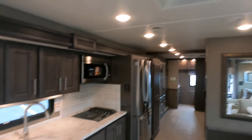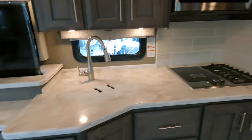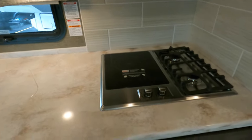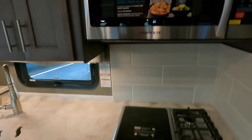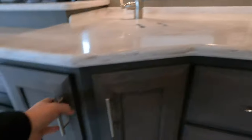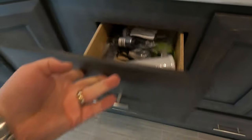I did shut the generator off for this video so some of the lights are dimming a little bit. Nice kitchen space here — pull-down faucet, big double stainless sink, induction cooktop that boils water super fast. If you're up in the mountains or anywhere with less gas pressure, the induction cooktop is really going to help you. You also have the convection microwave — they dropped the oven to give you a really big convection microwave, which gives you a lot more storage. And if you wanted to bake anything, you've got this unit to do it with. A lot of really good storage under the kitchen sink, a spot for the garbage can that comes with it, and nice pull-out drawers. Instead of the oven, you get a lot of storage space there.